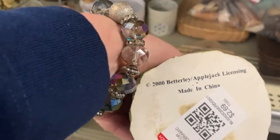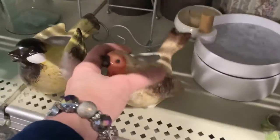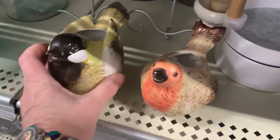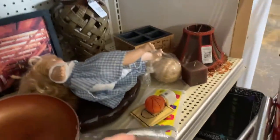I wonder if I should have gotten those shells. I see another bird over there next to the lighthouse — should have got them. I don't know why I didn't get those. I considered it, but I see why I didn't get it though — because there's a chip on the beak, which I discovered later.